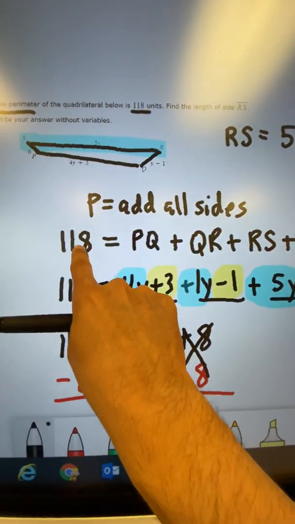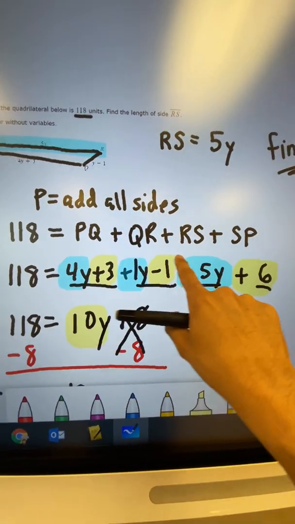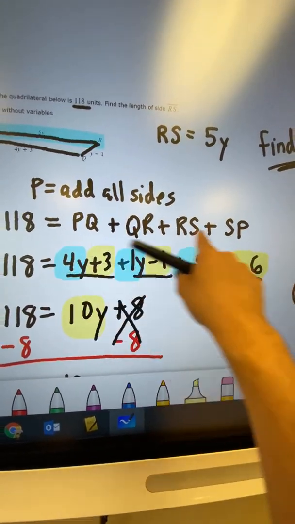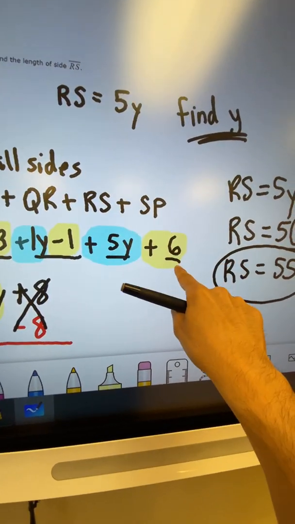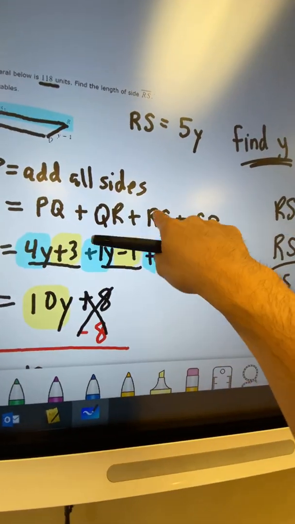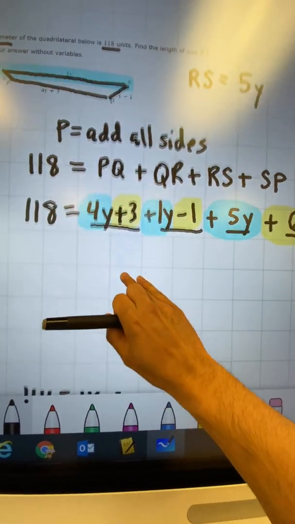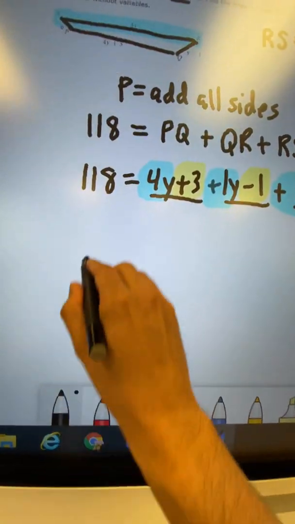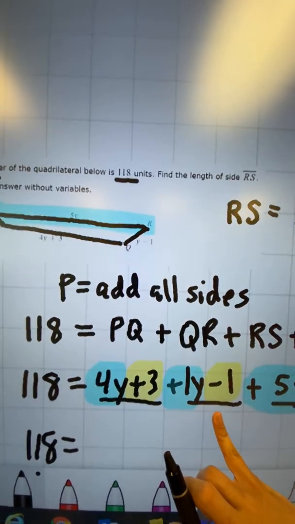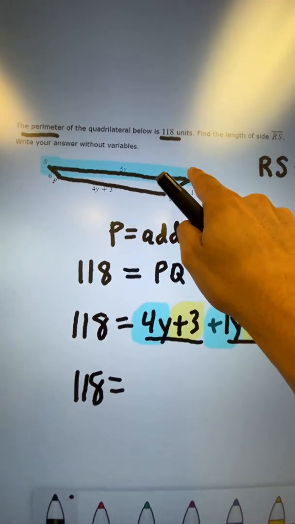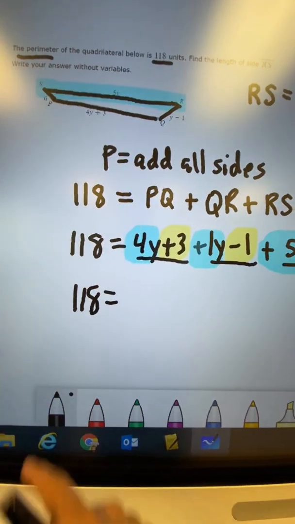So I'm going to go back to what I wrote over here. Notice that I made this for organization, so I'm going to use this to check my work. Everything up until this point, you can see this side matches with that, that goes with that, that goes with this, and it goes with this. That's why I underlined it, so I can see what matches up. Now let me erase this, and you could just rewrite it yourself. What I'm going to do is calculate each side. Remember, we said that when you add up all the side lengths, it should add up to 118. That's what this equation lets us know. When you add up the lengths of all the sides, it should get 118.